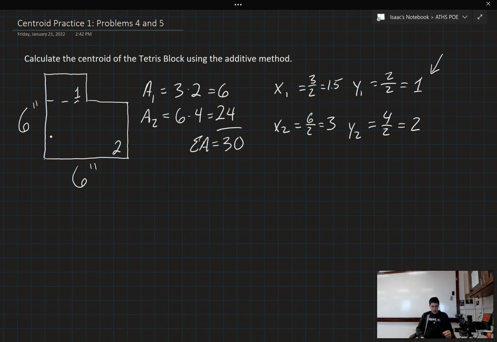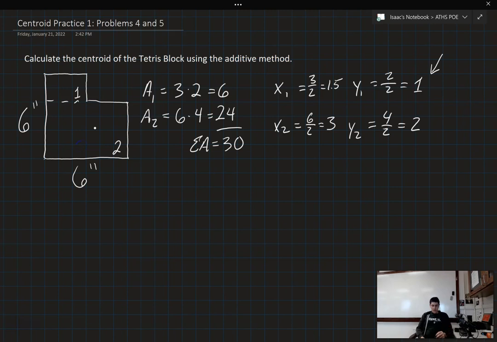And let's go ahead and run through each of these just to double check. So shape number 1, its x coordinate is 1.5, which is going to put it 1.5 units over from the y-axis. So we don't need to change that number since this edge is sitting on the y-axis. Similarly, shape number 2, its x-coordinate is x equals 3, and that makes sense because we would expect its center of mass to be right here. So we don't need to change that number because this edge is on the y-axis.